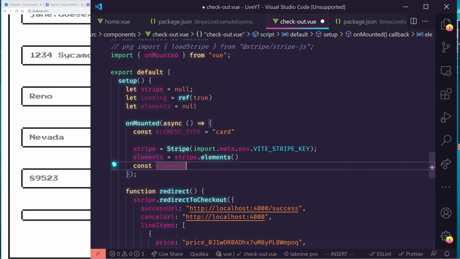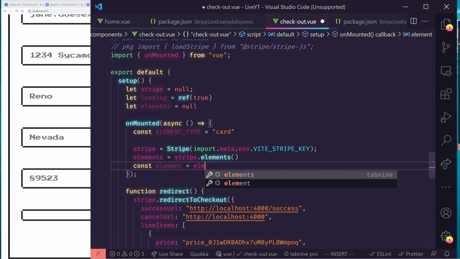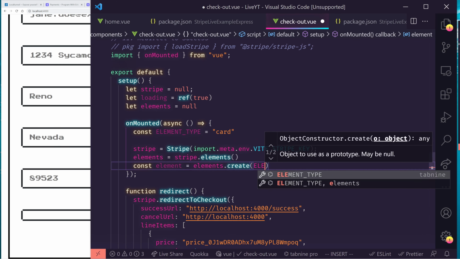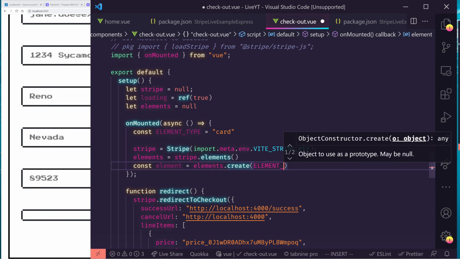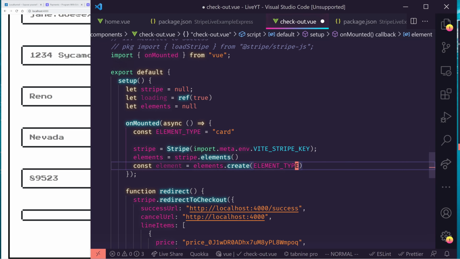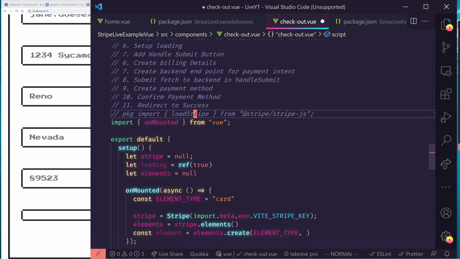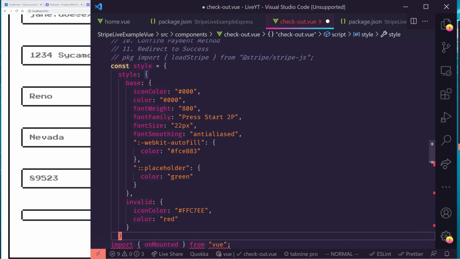And then I'm going to have element. And now this is where we're going to create it here. It's going to be the element type that we just created. And now we can actually add a style to it as well. And I'll show you how that works. I'm going to copy and paste this from this other screen, but basically this is from the official documentation as well. You create this object. Here it is right here. And I'm calling it style.